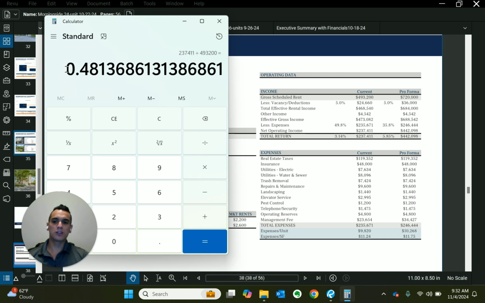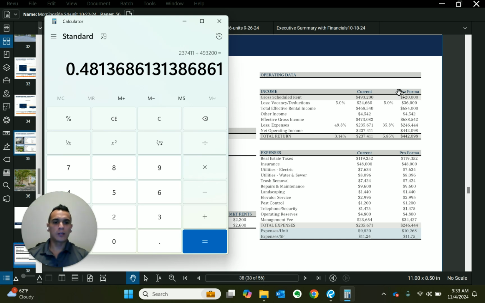Where I get suspicious is if this number is high. If you're looking at 75, 80% the NOI compared to the rent numbers, that almost always means that the expense numbers are being undercalculated, which is not a good thing. You don't want that. For me, I look at the rest of the data put forward with a little bit more of an open eye, because I'm not necessarily trusting that they're going to be that honest.